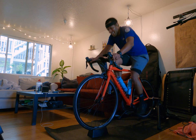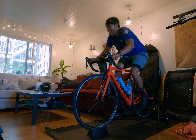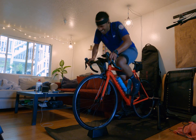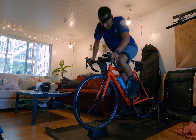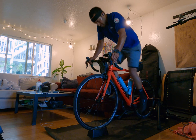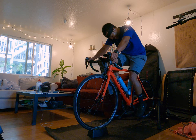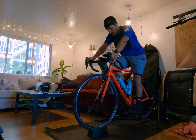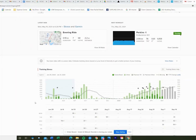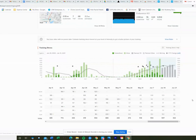And the great thing about these apps, TrainerRoad, Zwift, etc., is that they will do all that coaching and making a training plan for you. So I attach my bike to this little device here. I load up a workout on my phone, and then I just sweat my face off from anywhere from half an hour to 3 hours. It is so brutal.